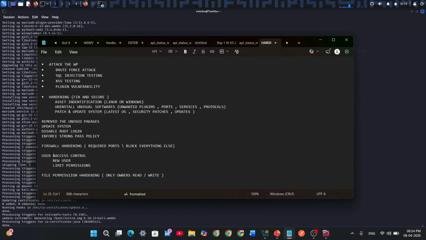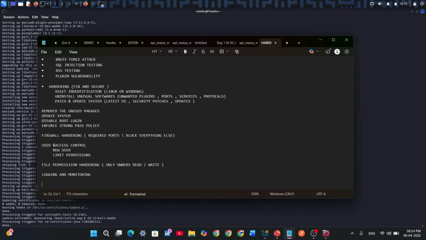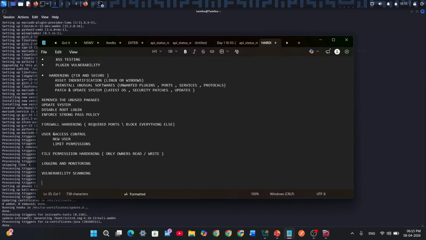And the last and final parts are logging and monitoring, the vulnerability scanner, and the backup.